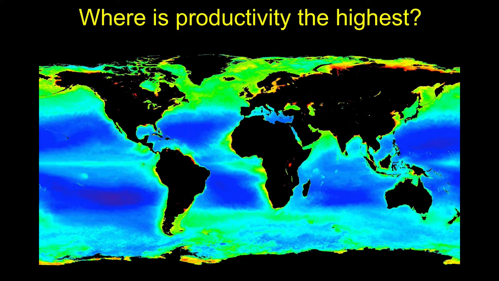So productivity is varying, but we do have areas that are higher and lower, and some of those will be higher during some times of the year, not others. So I can tell you, for example, this image here was taken during either the spring or fall in the northern hemisphere, because what we're seeing along Russia and in Alaska is all this glacial melt going in, and sea ice melting that's fueling some of this productivity. You see the same phenomenon down in Antarctica. So there is seasonality, but there's also this long-term consistency. So productivity varies, right?